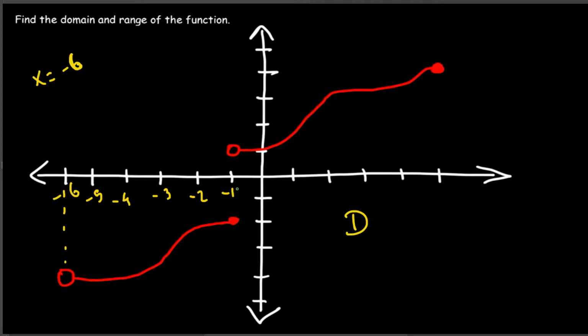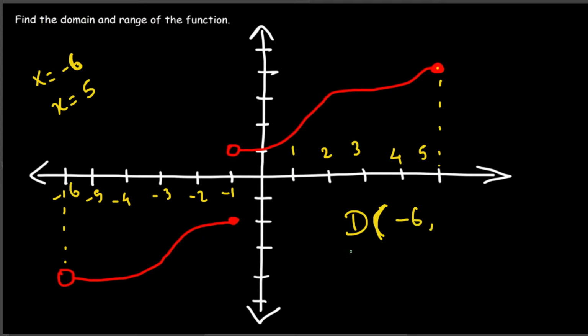So it means -1 is included, then it goes after that, going forever, and then ends right here. Now to find out that value, I can label the graph 1, 2, 3, 4, 5. So this is going from -6 to 5. Okay, now how to express this one? It's at -6, but -6 is not included because this is an open circle. If you have an open circle, that's not included. So this is -6. If it's not included, we put this parenthesis.